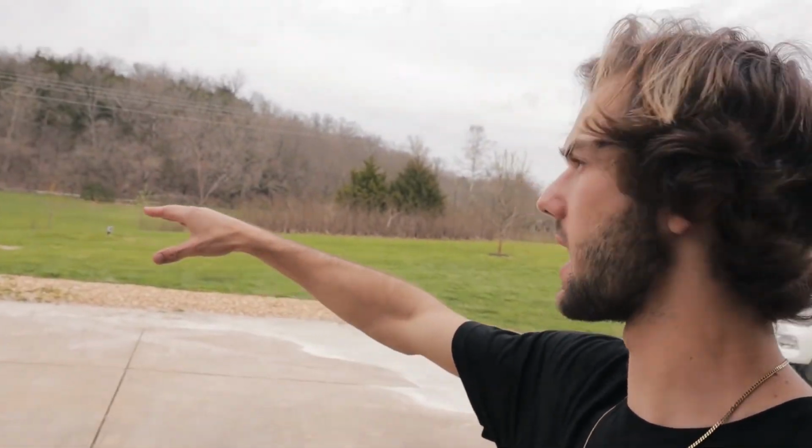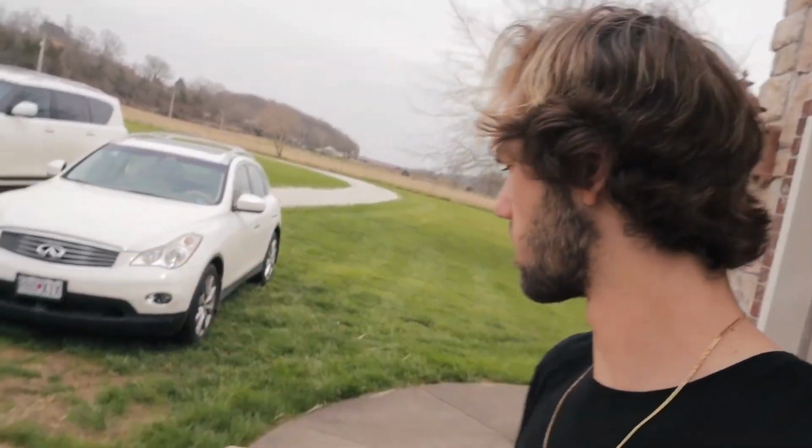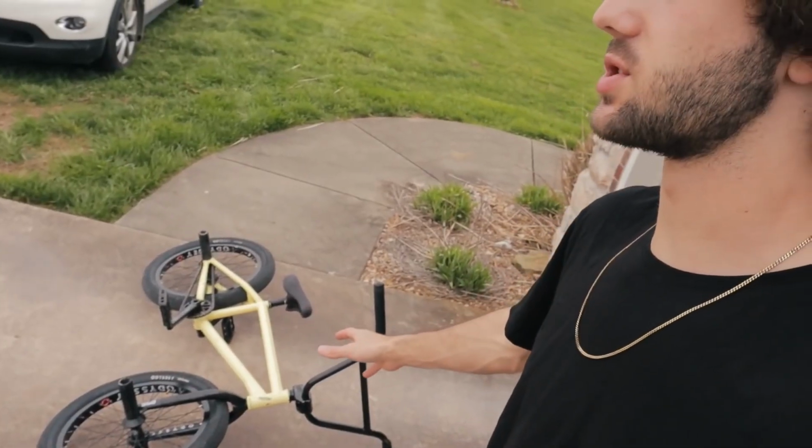A couple days ago, I took my bike. We live right next to a river. You can't see it, but I live right next to a river, and there's a creek all along that back road. In lots of parts of the road, there are multiple feet, maybe two feet, sometimes just an inch of water rushing over the road. Well, me and my girl rode our bikes through it, so my grips move. It's a little bit squeaky.